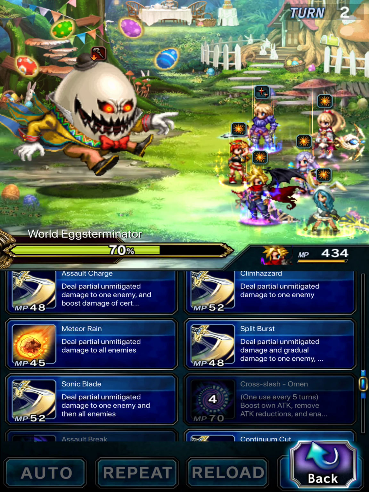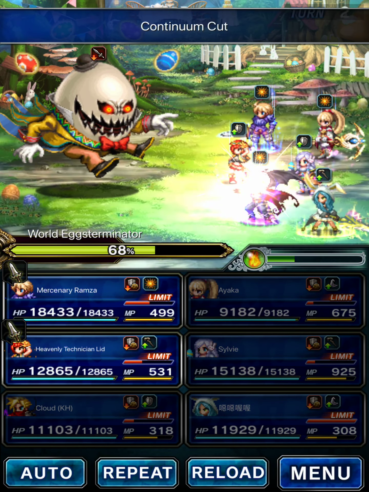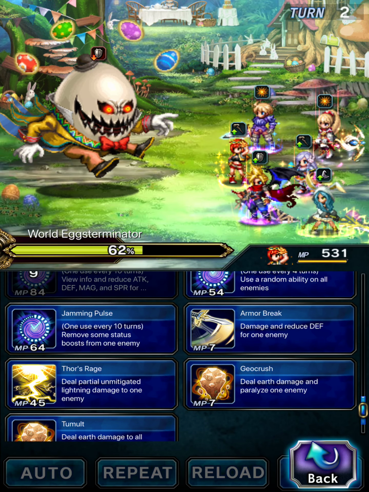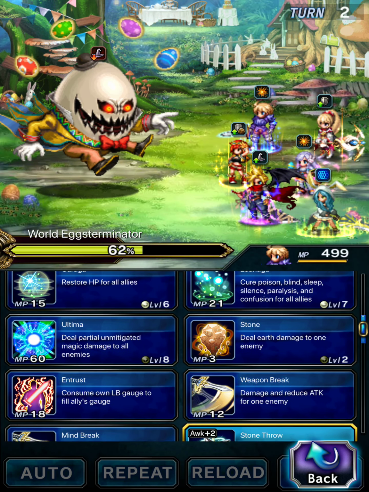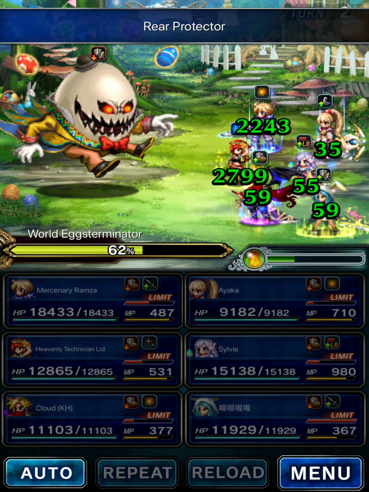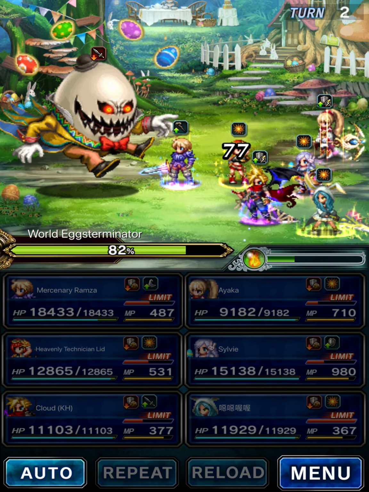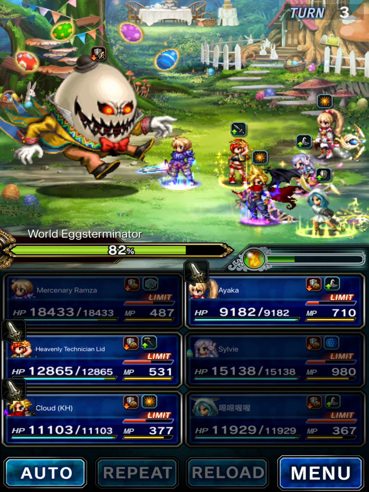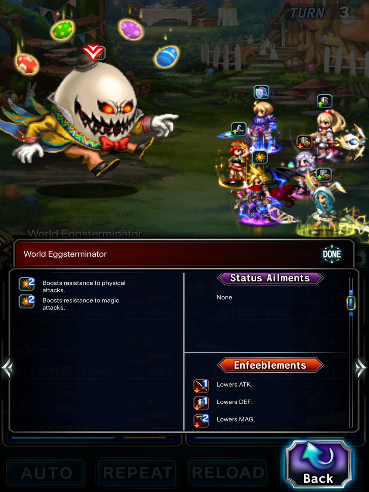Cloud is going to do a split burst for some damage over time, and a continuum cut. Basically, at this point, Lid is going to, I think, roll the dice and do Downer Bomb Creation. She got magic, so that's an 82 break on magic, and we're going to do magic physical cover. Nope. Changing our mind. Magic cover with Ramza here. Now that egg generation or whatever, that's a pretty decent heal along with a one. I believe it's 100% physical resist because even with the lightning imbues, I found I wasn't dealing any damage and it lasts for 2 turns.